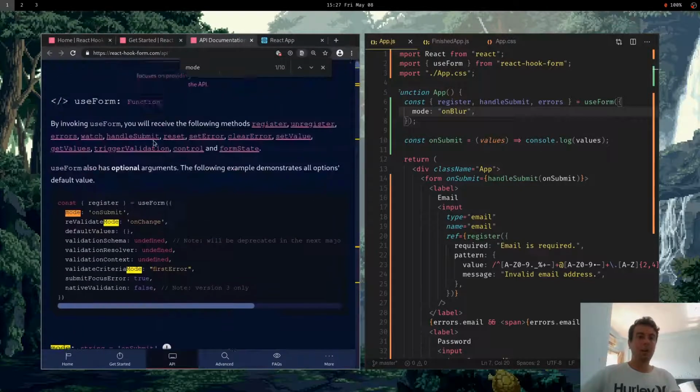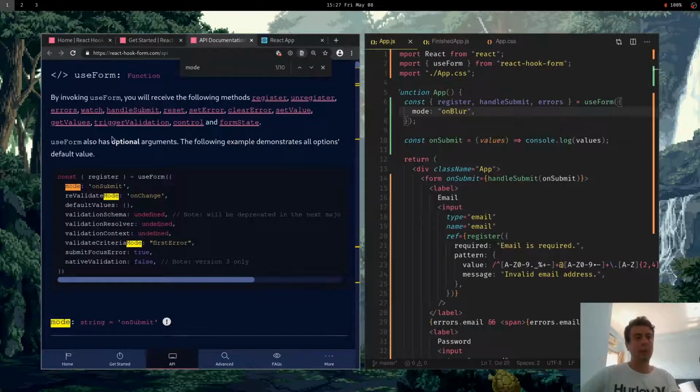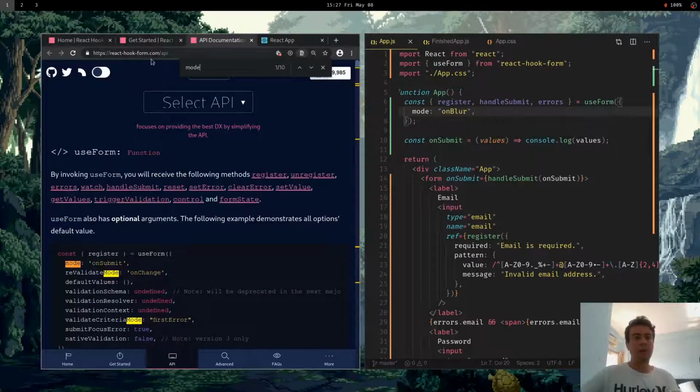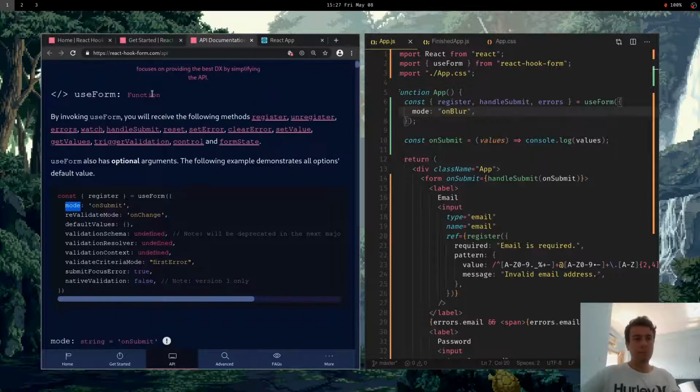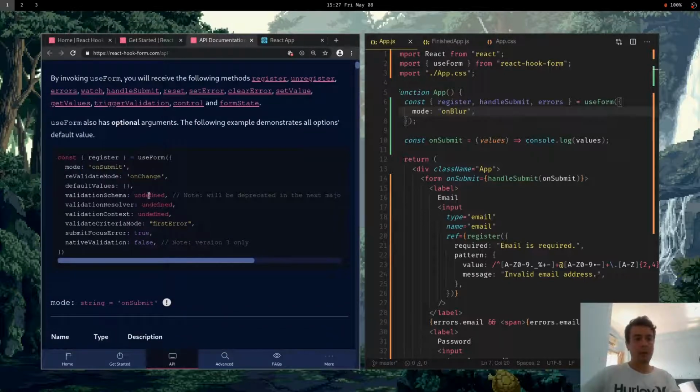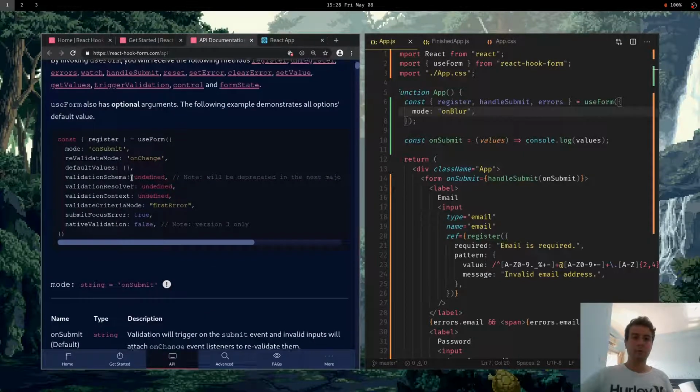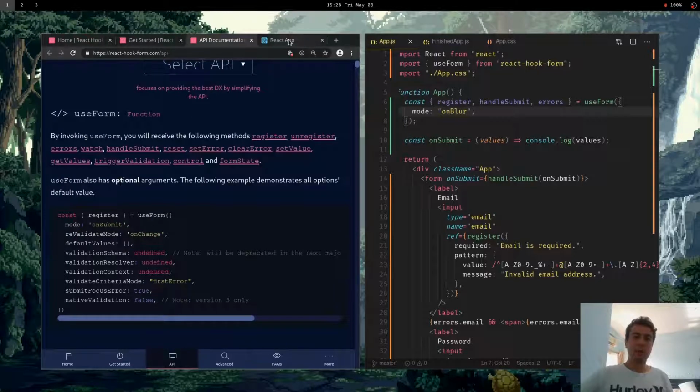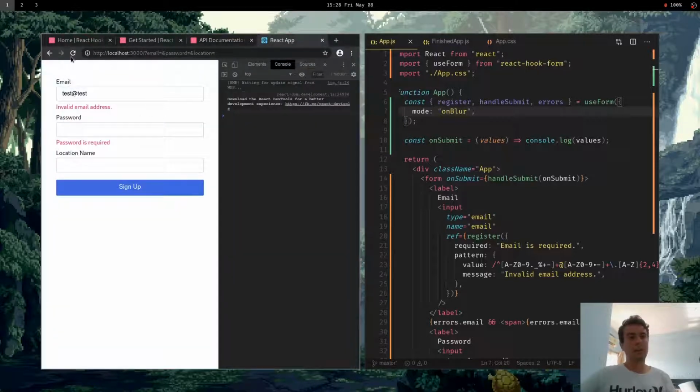And you can pass on a whole bunch of different options here. So I'm just reading off the API document right here. But you can pass in all these different options. And that's another thing I like about React Hook Forms. There's just a lot of options and things that you can extend it with. So it can fit pretty much any use case that you have. So that's everything that you need to know to get started with the basics of React Hook Forms.